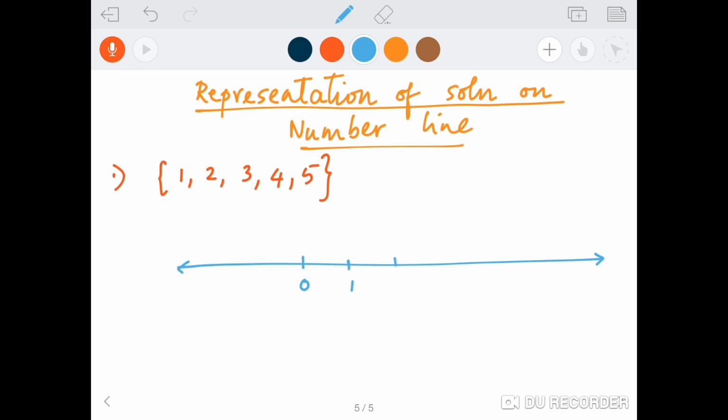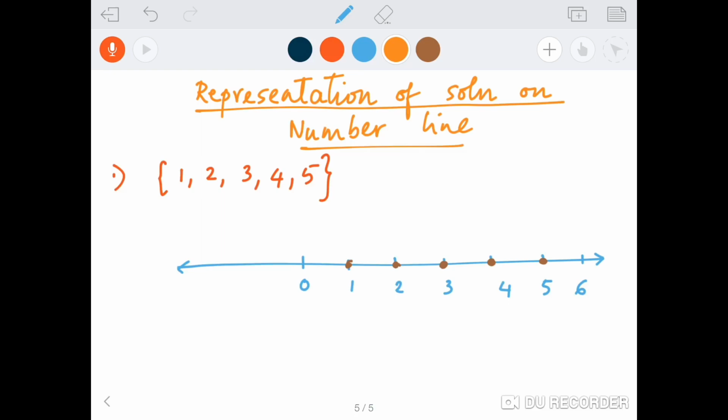Then I'm going to put the numbers on the number line, which is going to be 0, 1, 2, 3, 4, 5. It's going to have both positive and negative numbers in it. So I'll fill it up with these numbers because this is pretty much what I need. And the numbers that I need to represent are represented by full dots, which is 1, 2, 3, 4, and 5.